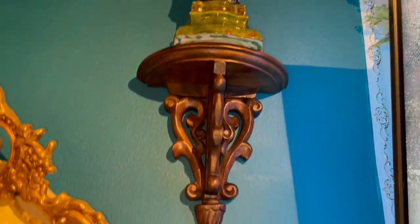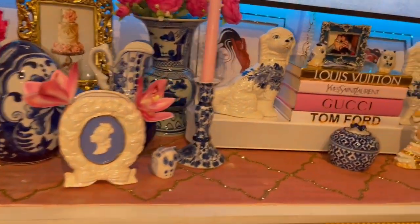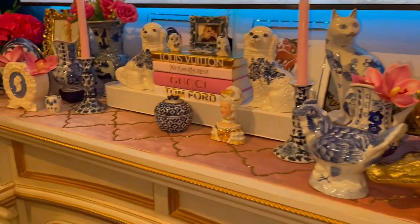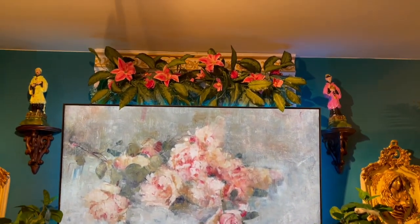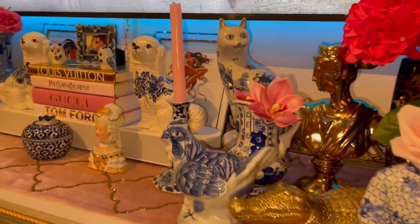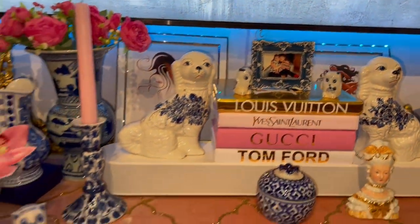The top of the fireplace is completely different now because I went to a flea market and found tons of chinoiserie — blue and white little figurines and vases. There's a whole bunch of stuff I found for really inexpensive pricing. I love this look where there's a collection sitting on top of the fireplace that looks curated and put together. We organized exactly where everything goes, added some flowers, and it really is giving me all the beautiful grandma vibes I was searching for. It's a very grand millennial theme on the fireplace.